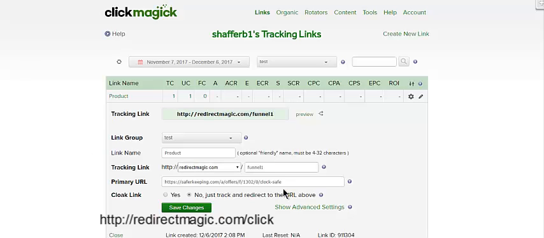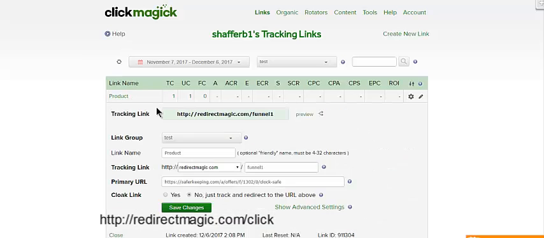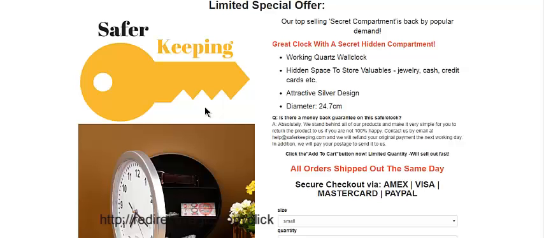So let's just try that as an experiment. We're going to click on preview, and we're going to go either to one of the two links, the primary URL, which is the control, or the variation which doesn't have the logo on. So click on preview. Which one do you think it will be? And it is the control. Okay. Now, what they do is they send 50% of people to the control and 50% of people to the variation.